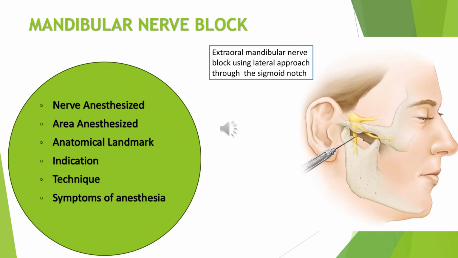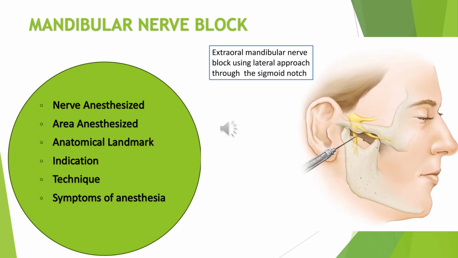The indication for this nerve block is when it is desirable to anesthetize the entire mandibular nerve and its subdivisions with one needle insertion and minimum anesthetic solution, or when infection or trauma makes anesthesia of the nerve subdivisions difficult or impossible. It can also be indicated for diagnostic and therapeutic purposes.